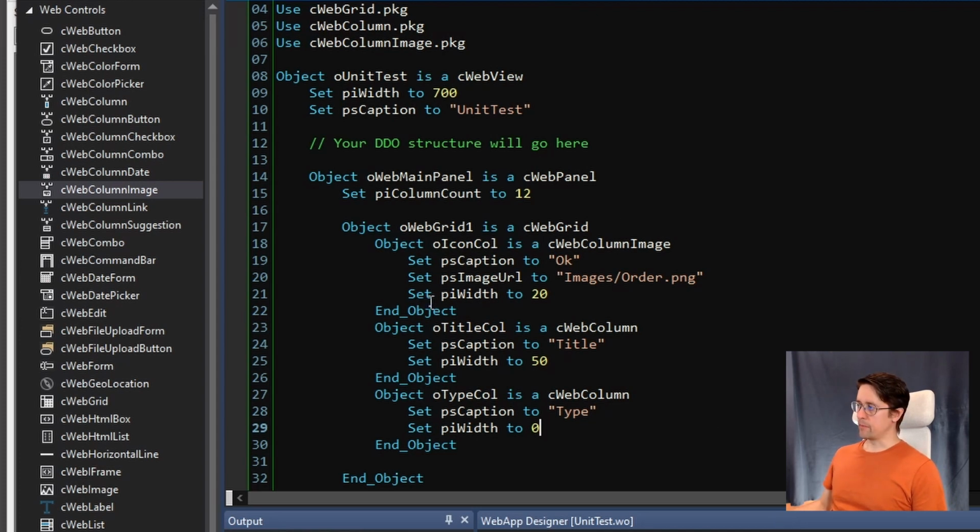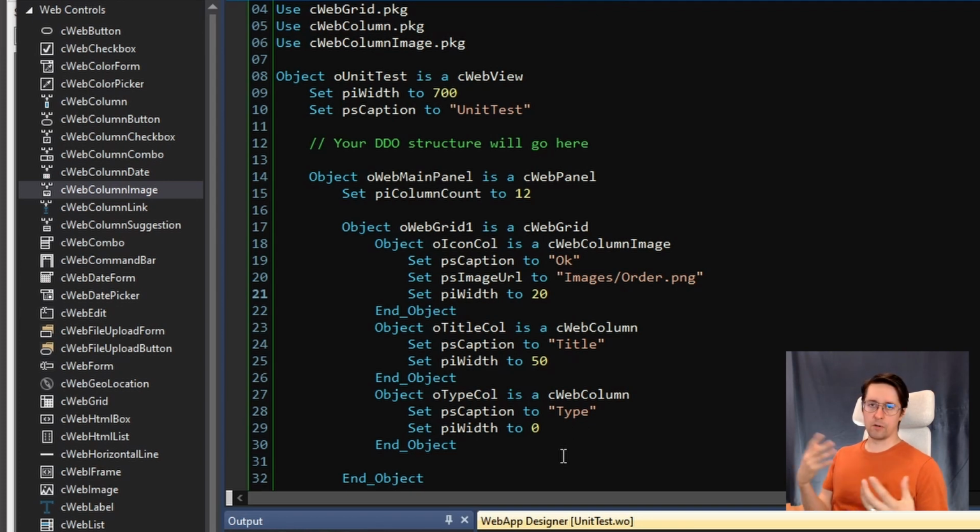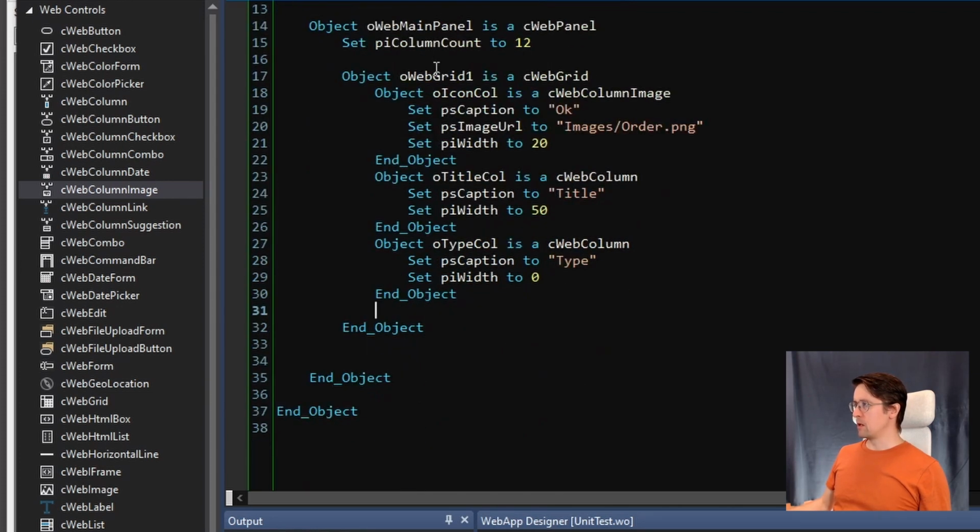So what this will do is we will have an icon here that shows if the test passed or not. And then we will have like a title for the test. And then we will have a type, because we're going to group our tests in different categories. And when we do that, we might want to style the rows differently to indicate that this is an overarching category of tests, and then this is the actual tests. So let's see how we can do this.